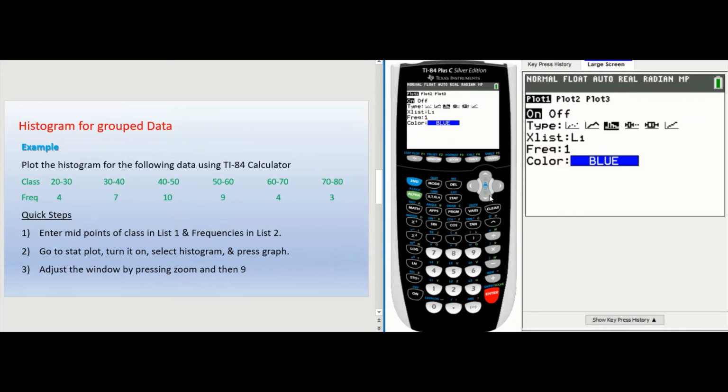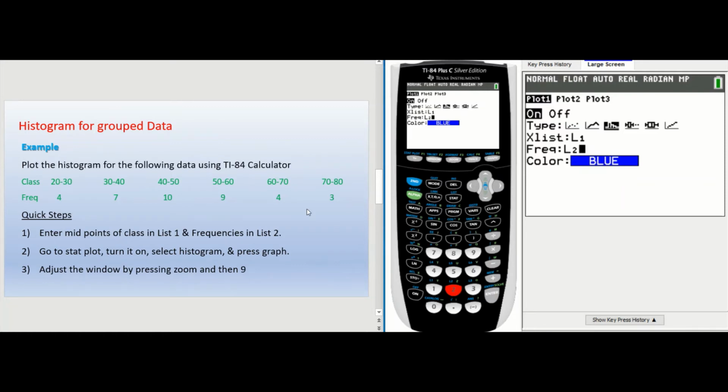The X values are in list 1, and we have the frequency in list 2. If you press second and 2, you'll be able to type L2 there, list 2.